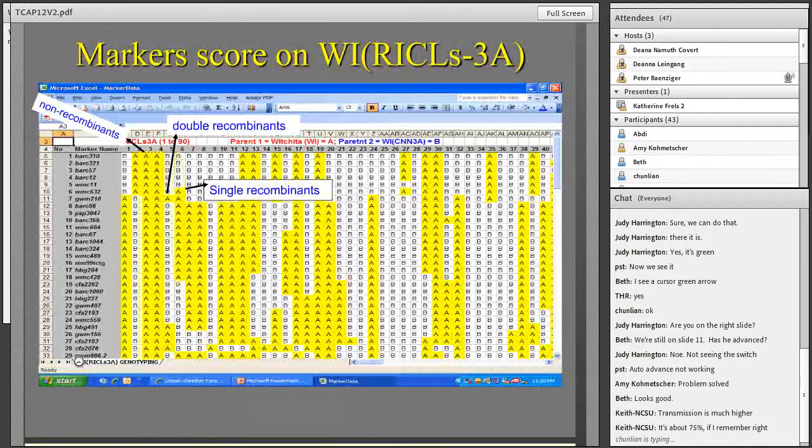Now, this just shows you, when we put the markers on, the types of thing we found. We did find non-recombinants. We did find double recombinants. Those are a little rare, and often when you see that, it makes you wonder, and you go back and check your data very carefully to make sure that it is truly a double recombinant, not a miscoring. But most often you get single recombinants, and what you'll see is segments of the chromosome where you have a crossover, you have the other parental type, then you have another crossover, etc. Okay?